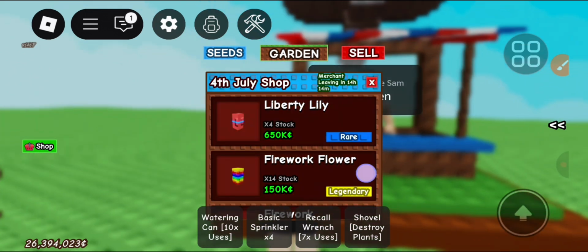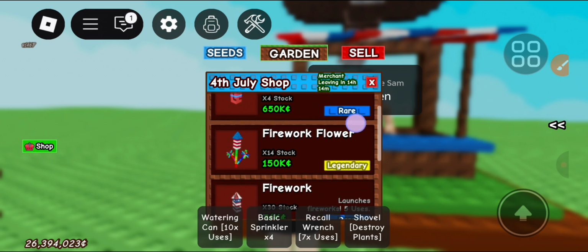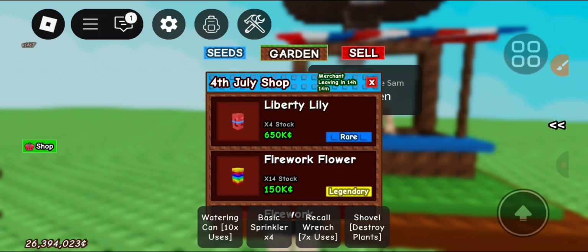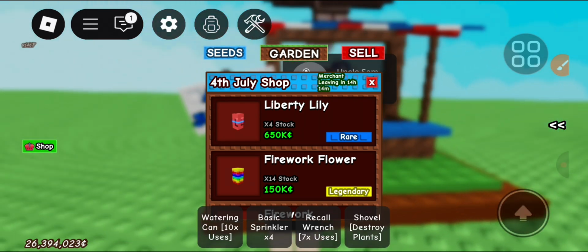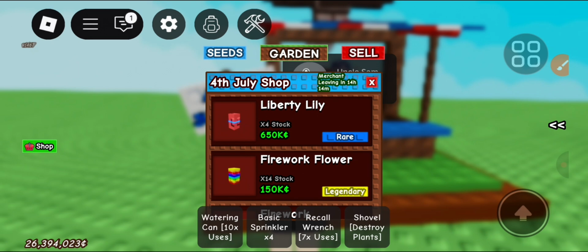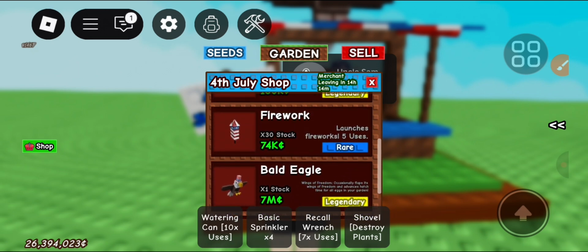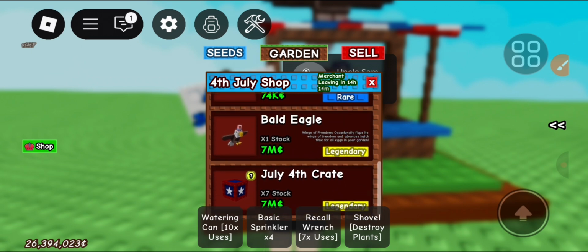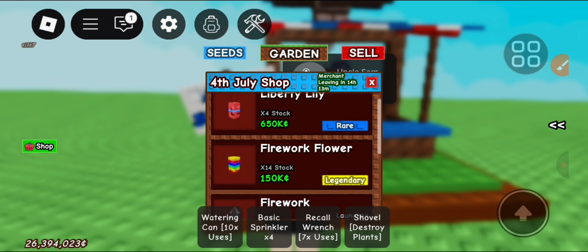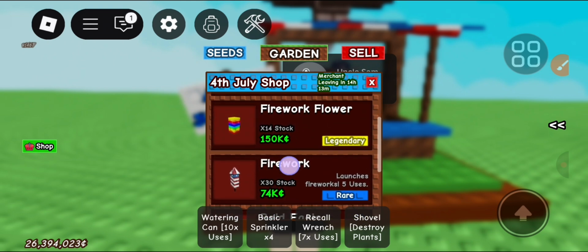All right, and these are the items we can get from the 4th of July shop. And as you can see, I only have 14 hours left here. And these are the seeds that we can buy. There is Liberty Lily, and then the fireworks flower, firework, bald eagle, and then also the July 4th crate. And I have already bought the Liberty Lily and also the fireworks flower.